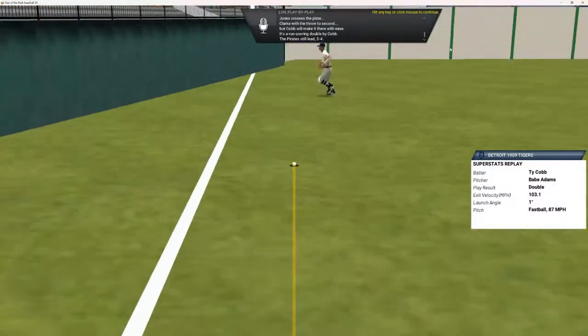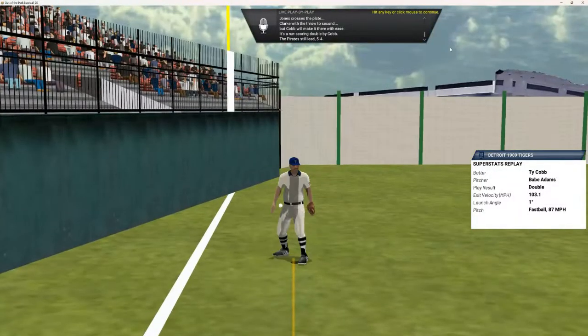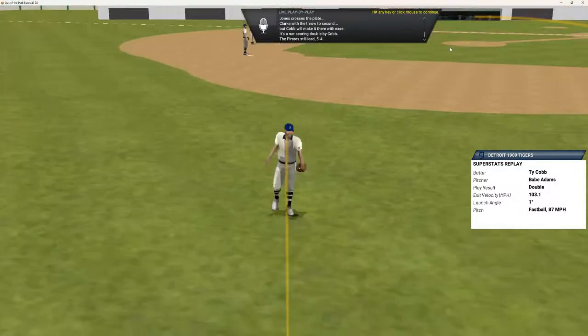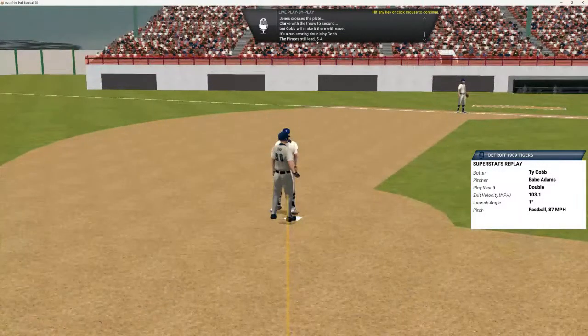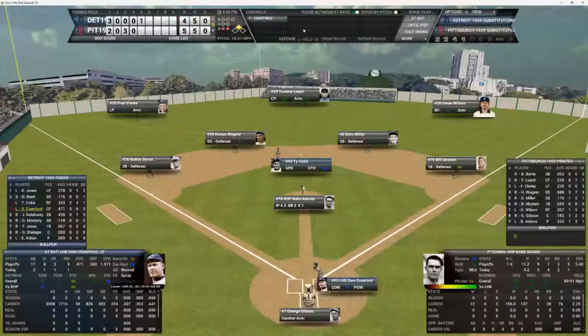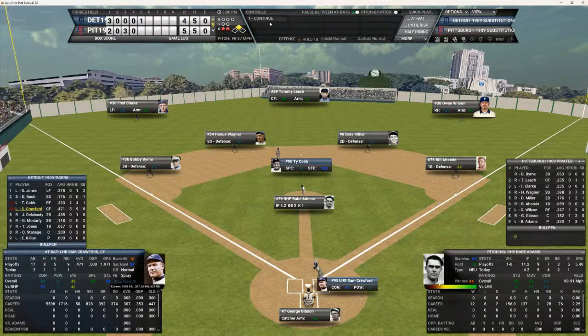Gets right through the wicket. Like I say, and he throws the ball in the second instead of trying to get the runner at home. Surprise, it's a 1-run game. Cobb's out there at second in scoring position with 2 outs. And here's the man I'd walk. I would not let Sam Crawford tie this game up or maybe even take the lead.